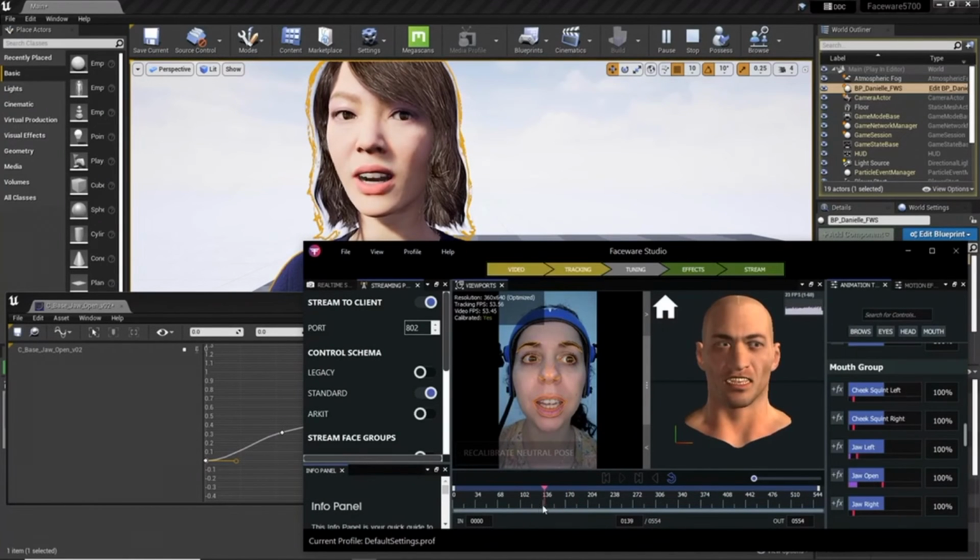There's a point here where our performer has her mouth open quite a bit, right here. So again, our performer's mouth is open more than our MetaHuman's. Let's apply an adjustment to take care of that. Hovering over jaw open in Faceware, we see we're getting a value of 0.43.